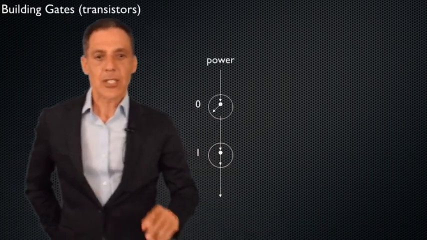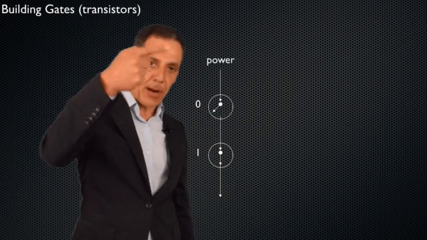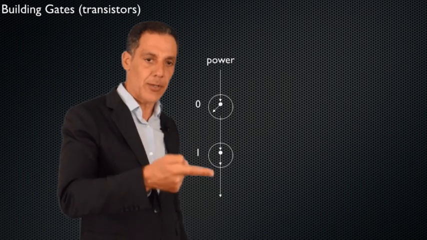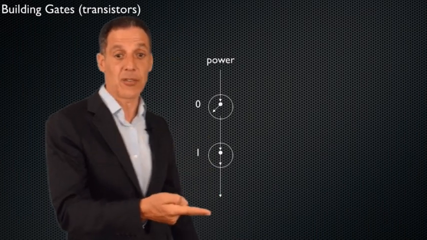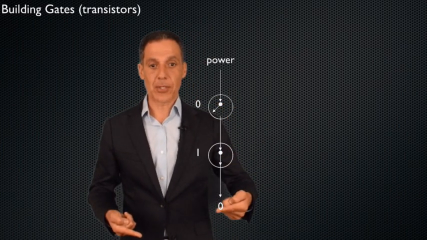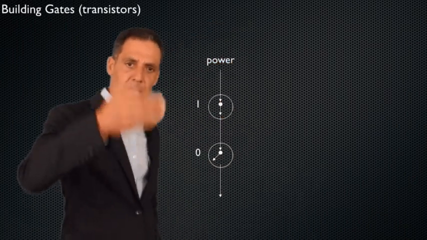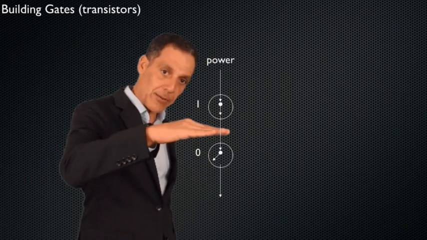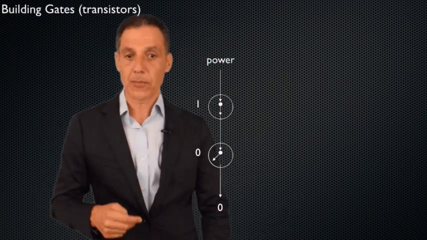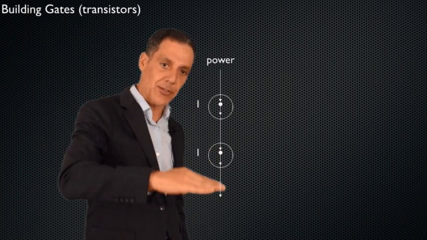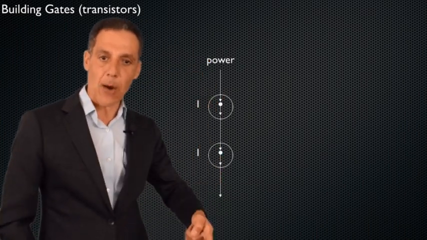Okay, so let's set one of these bits to be 1. So power comes down. What's the reading coming out of this transistor? 0. So if 0 is coming into here, it is allowed to flow through, but there's nothing coming into there. So of course the reading here has to be 0. So input 0, input 1, output 0. Okay, let's flip those. Let's say we allow the power to go through the first transistor, but not the second one. What's the reading here? So we've got power down to here, but then it stops. So the reading there is, of course, 0 again. So one more, right? 1, 1. So now I have a clear shot through. Power comes down, goes through the first transistor, goes through the second transistor, and now I have a reading of 1, and so the output is 1.